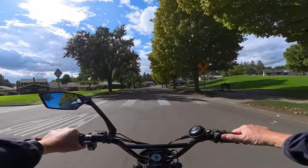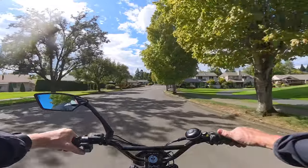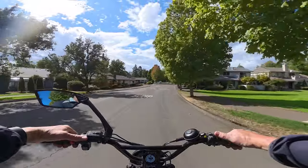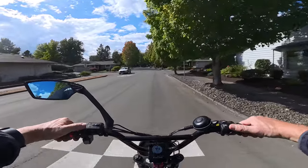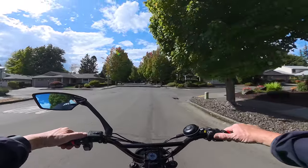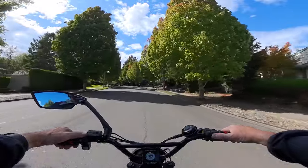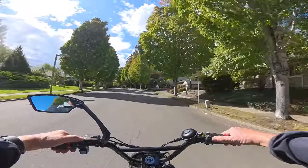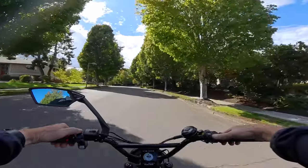This bike, I just can't say enough about it. I just love it. And that's a big reason why I went back to the Lyric again for the Graffiti X, because I'm sure it's going to ride something similar. I mean, it don't look a whole lot too far from this model here.